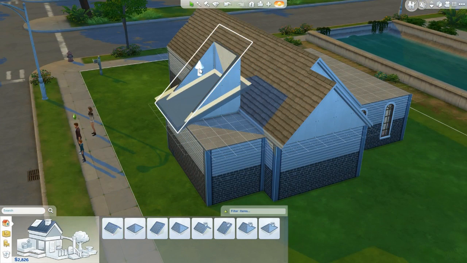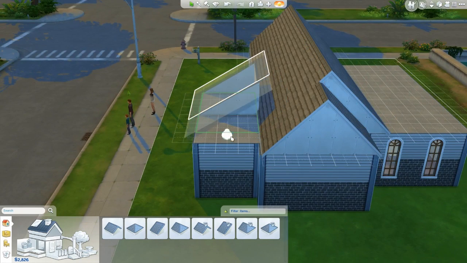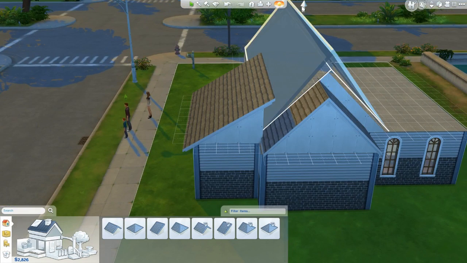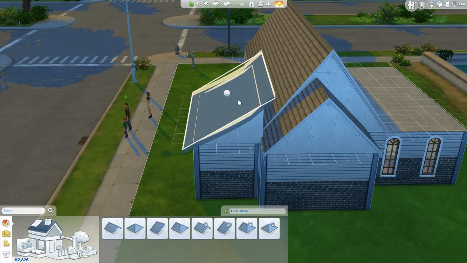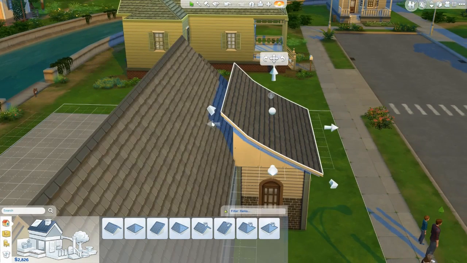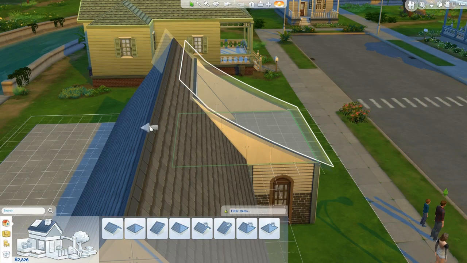Let's have... bring this down a bit. And then maybe have this... Can that go into there? I don't think it can. I kind of want it looking like it's going into this roof, if you know what I mean. Probably don't, because I'm probably not making any sense. Ugh, how do I do this? Can you go in? That's a little bit, no, that's not really any better.